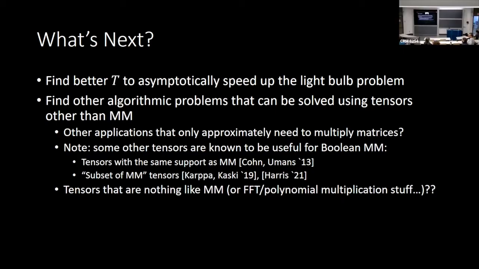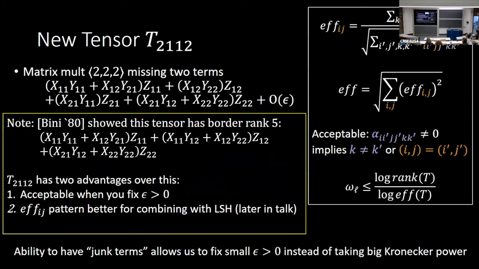Questions? I have a question back to the Bini tensor. Oh, yeah. Do you want me to? I can try to put it on the slide again. So you said that there's no better tensor than that, at a certain point you wrote that computation, so that there's no better tensor in size 4 times 4 times 4. Yep, that's right. Yeah, and then you also showed us that it has border rank 5.